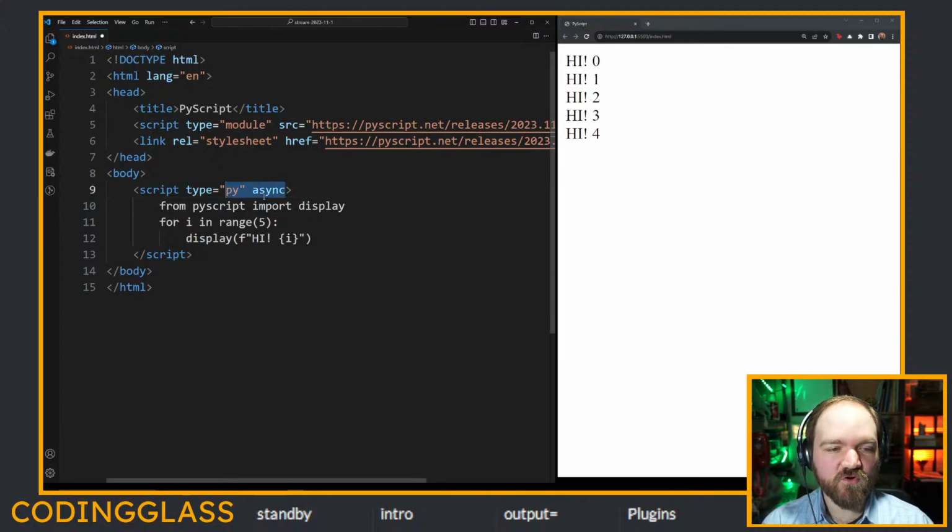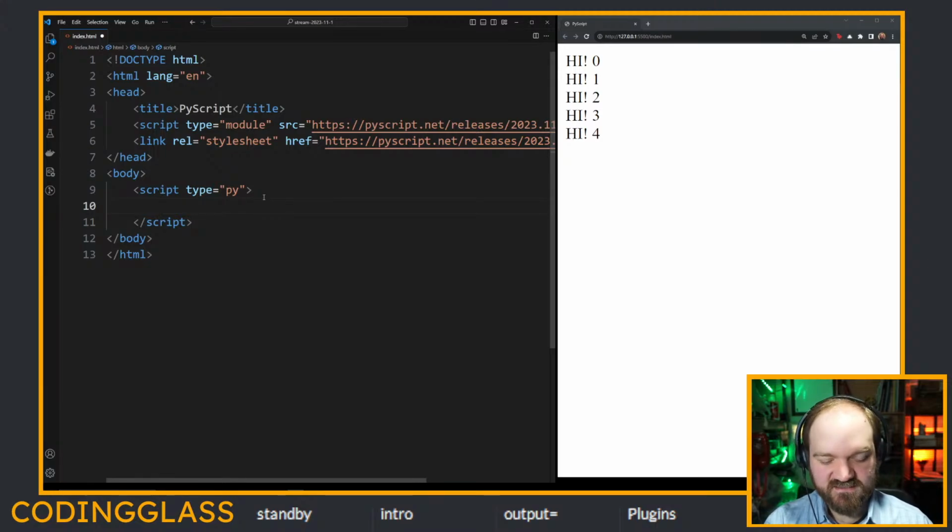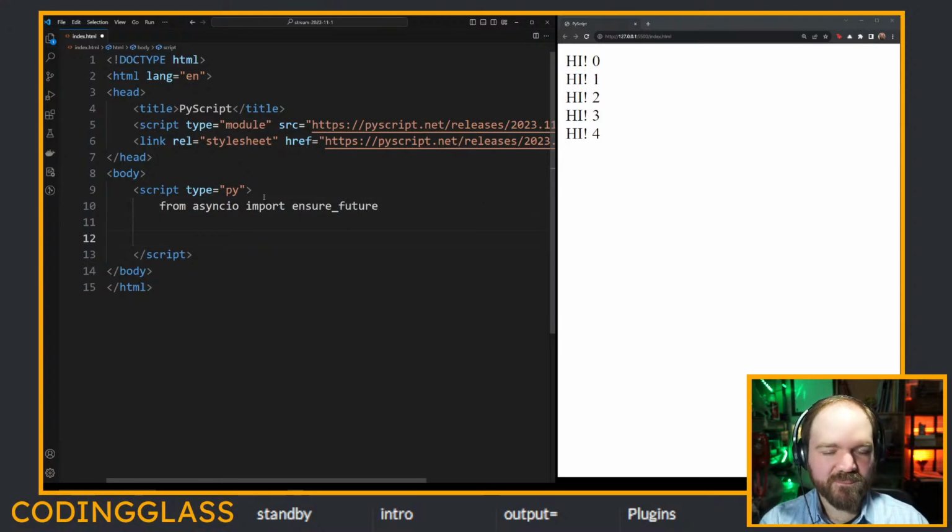When you are writing normal CPython code and you want to use a coroutine, you would normally have to do something like this. From asyncio import ensure_future, for example, or run_task or something like that. We could define our coroutine with async def.